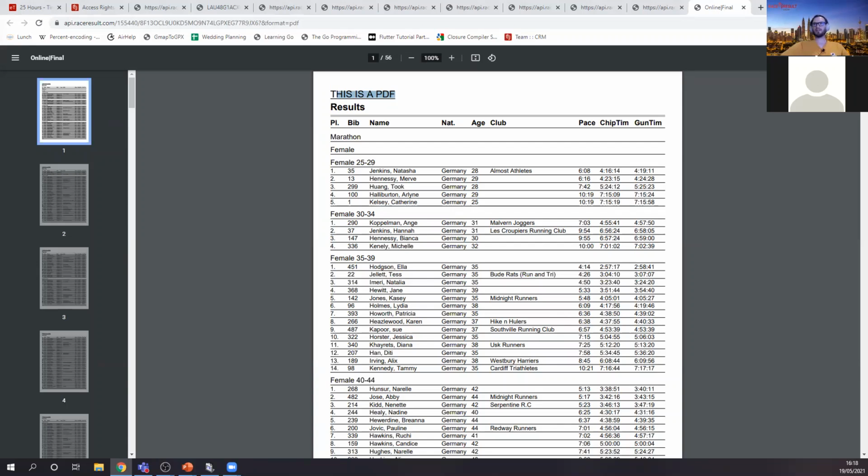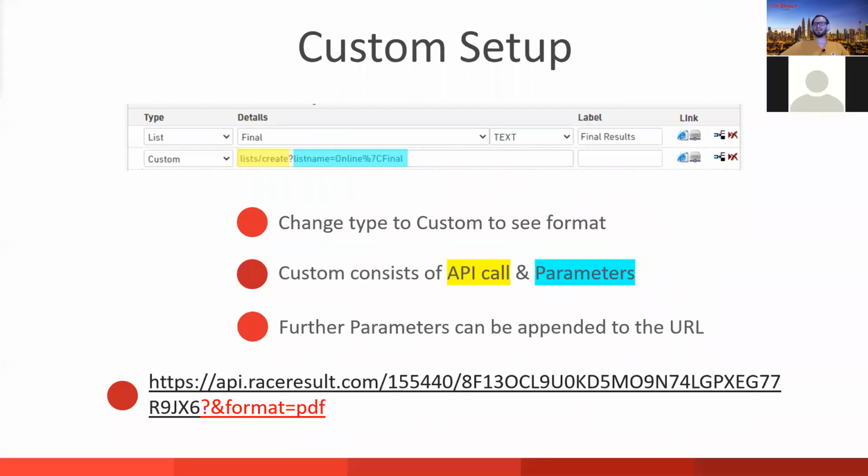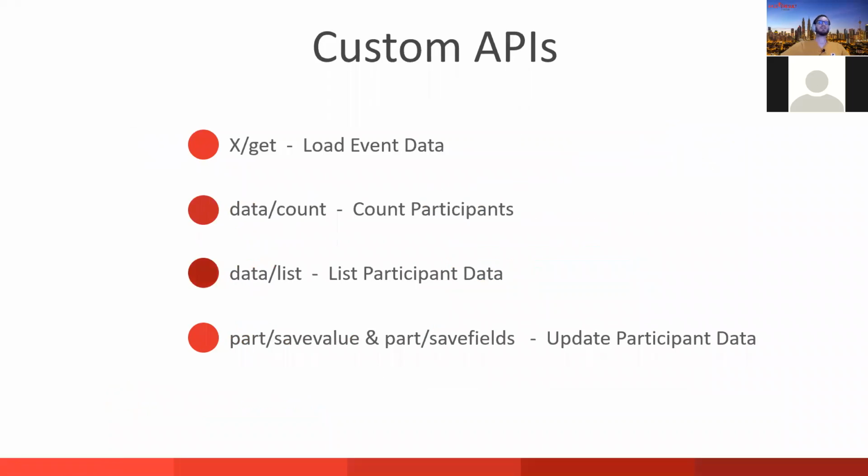But of course, we're not here for that. We're here for truly custom APIs, where you can do almost anything you like within your event file. So a few of the basic ones, we have /get, which can load event data. There's a few different varieties of /get, which we'll look at. Data/count.